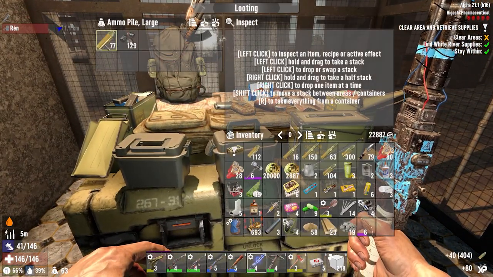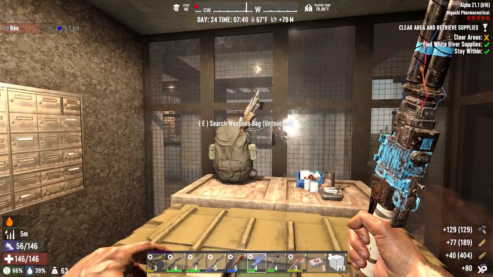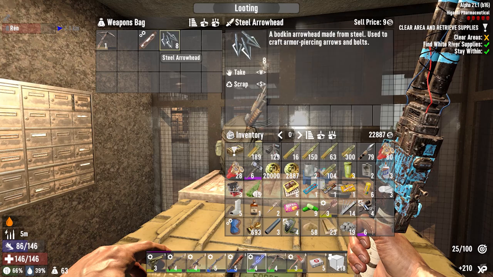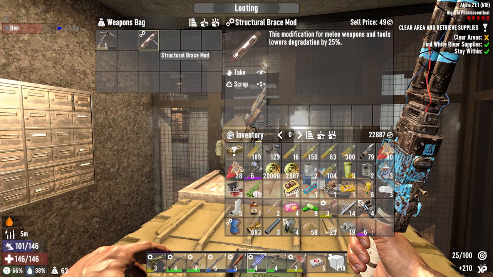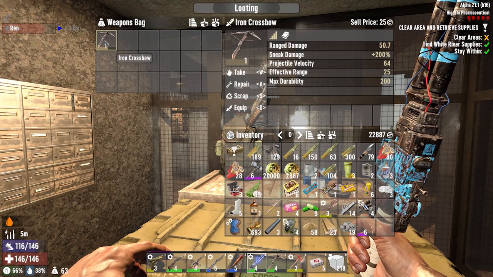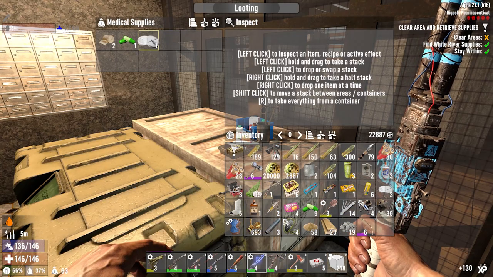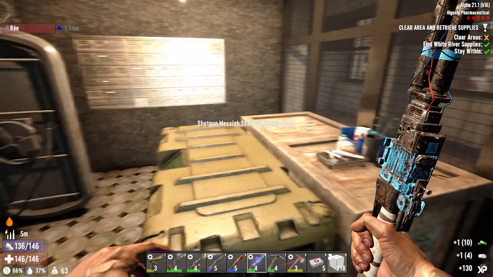Let's go ahead and grab everything here. The bullet tips. Ooh, smoke to damage. A lot of damage. Bow hunter. Steel arrowhead, which I will scrap with that. Also, iron crossbow. Medical journal, which is currently complete. The painkillers, which I do not need to use at the moment.